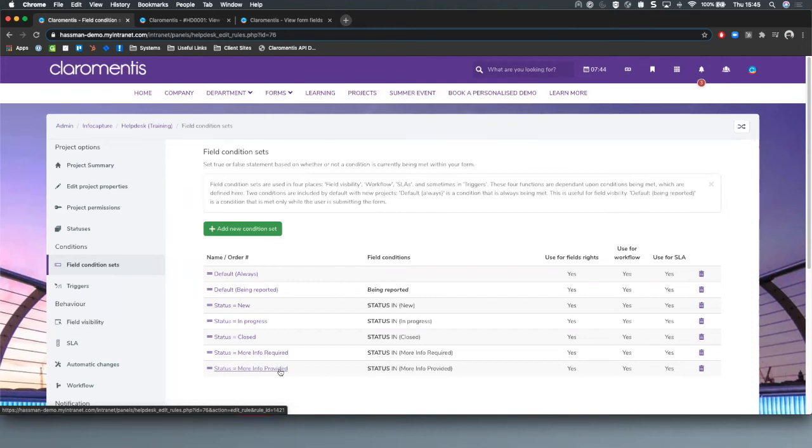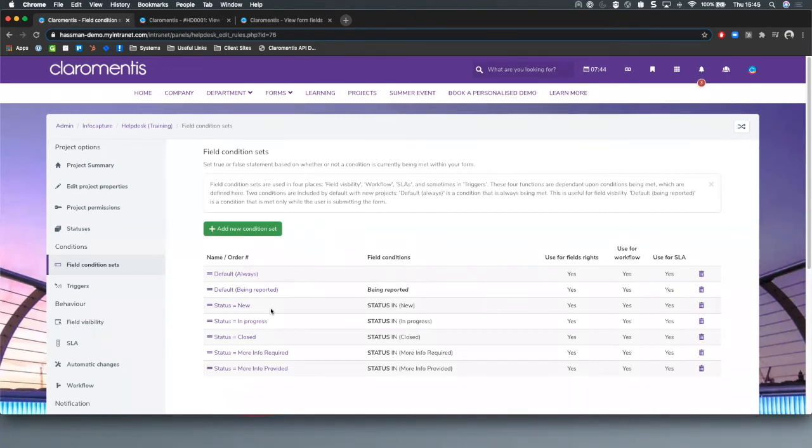And what these condition sets are simply saying is, if the status field equals this status, so if it equals new, then certain things can happen because of that. You can limit or you can open up more functionality as long as the status field equals that response, because of course there's a total of 5 responses. Each of those has a condition set tied to it, meaning that each of those can allow for different rules and configurations and things along those lines.